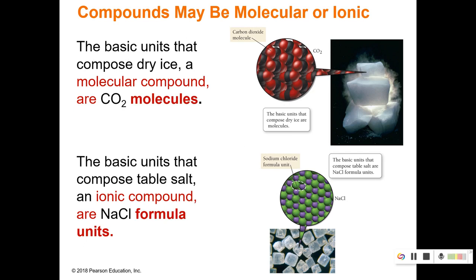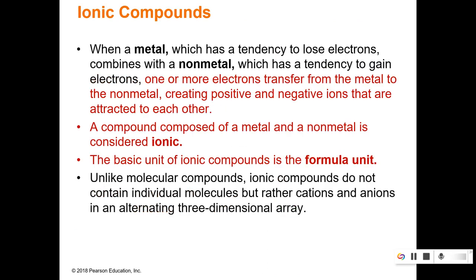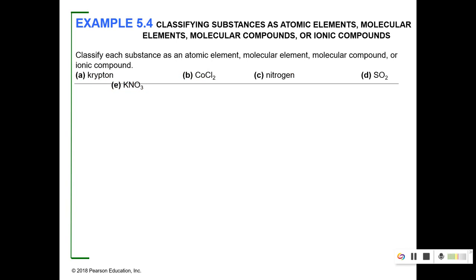Also, the smallest units of molecular compounds are molecules, which is what you're used to for compounds. But ionic compounds' smallest unit are called formula units. And that's because if you look, most ionic compounds are crystals. And you have to pull out a little tiny piece because they're all really shoved together. So ionic compounds, again, smallest unit is a formula unit. I do need you to know that electrons are transferred from the metal to the nonmetal, and this is what creates those ions, which is why they're called ionic compounds, because they have ions.